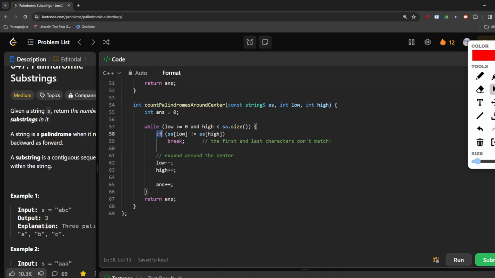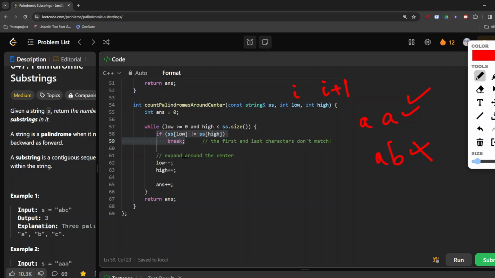So here at the first only, we will check if low and high are not equal, then surely we will break out of that, because they are not equal, thus they are not qualifying the palindrome criteria. Means if it would be AA, then it is qualifying. If it is not AA, if it is say AB, right? If it was odd length, both are I, then surely it will qualify, right? If it is even length, for that we require I plus 1, right? But for that purpose, if it is AB, then we won't be qualifying and will break out of the loop.